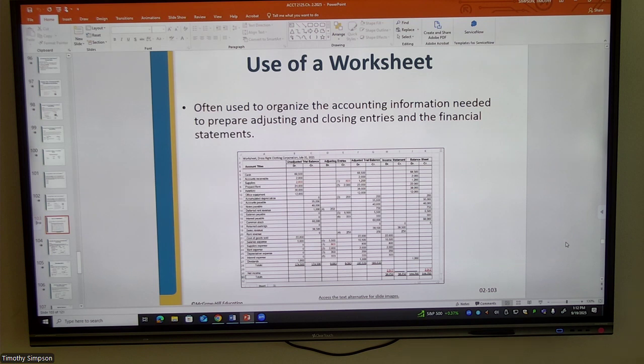Sometimes we would limit officers' salaries. And as a result, we would add salaries back in to net income because we knew that we could force the issue if push came to shove and whatnot. So there are all kinds of various adjustments that users can make. And when it comes to big and publicly traded companies, financial analysts who look at these statements understand what they're looking at and they use these statements in order to make judgments about what the future prospects of the company are and how that affects their own particular business. Okay, so that's the use of a worksheet.